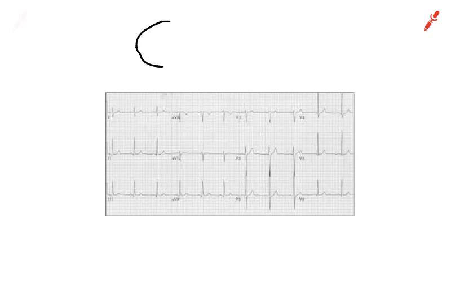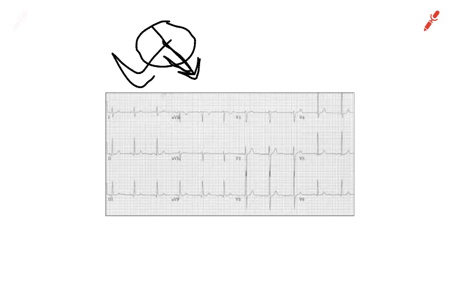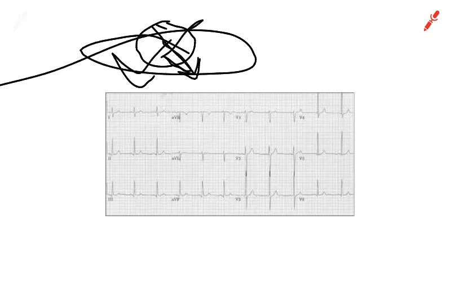So what axis deviation is, is it's a way to tell exactly where the signal is moving in the heart, because it's supposed to go from the SA node to the left ventricle, diagonally down the heart. So you've got your little heart, and it's supposed to go like this — that's what we expect. But based on the 12-lead EKG and what certain leads are doing with the deflections, the peaks going up or down, we can tell if it's going this way or that way.